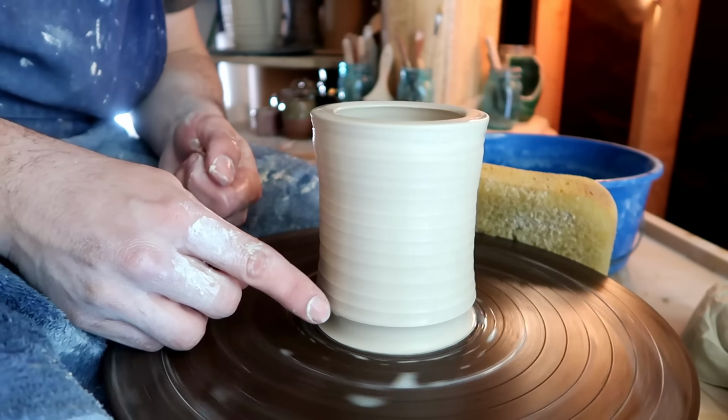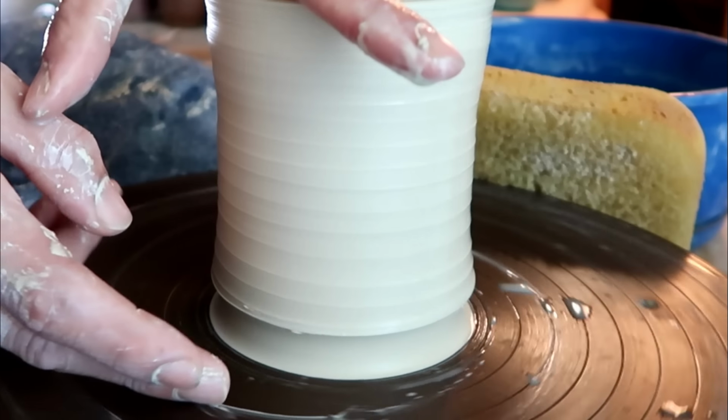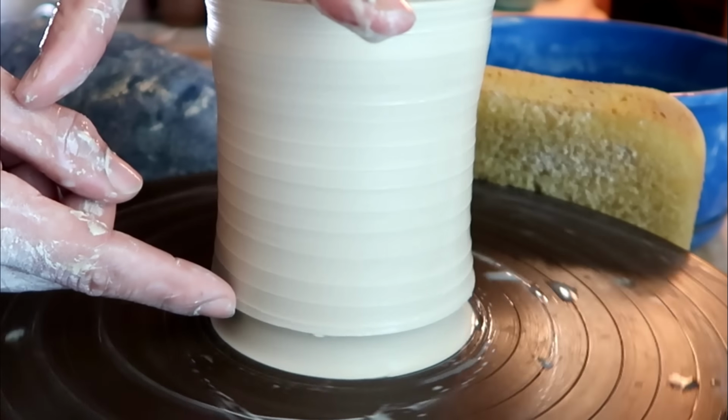This is what I call the caterpillar. That's not the real name of it, don't spread that around. What you've essentially done is you've compressed the bottom and forced that clay that was all the way down at the bottom of your cylinder to come up a little bit and ready to be pulled.